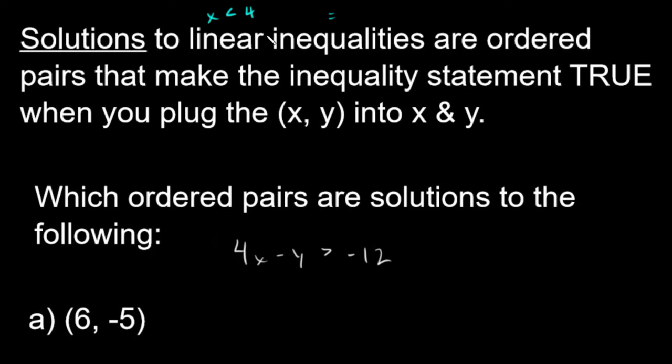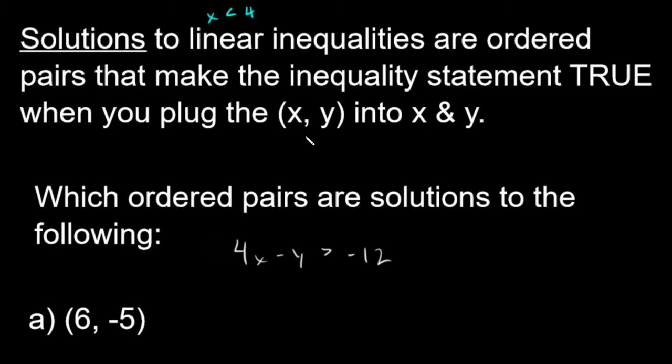All right, there's an infinite number of x values that you can manually plug in and it be true, right? So solutions to inequalities, and not just linear inequalities, but inequalities in general, are ordered pairs or triples or whatever format you're working with that make the inequality statement true when you plug them into your variables.